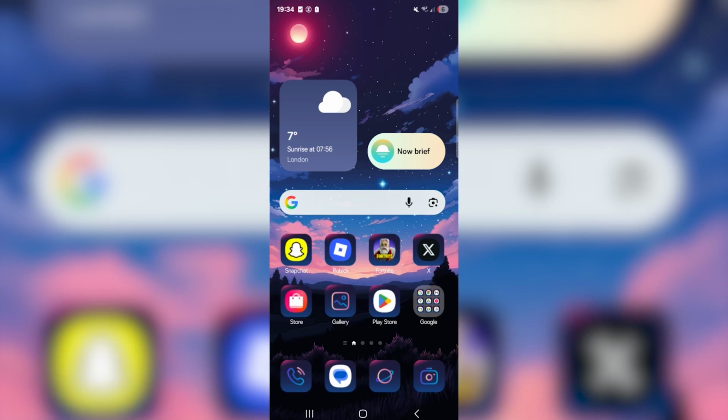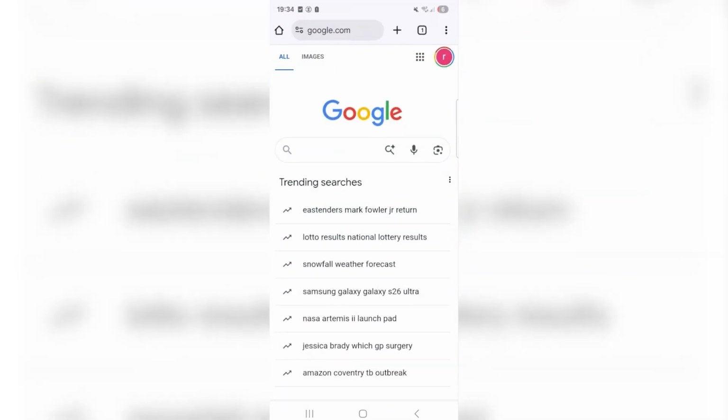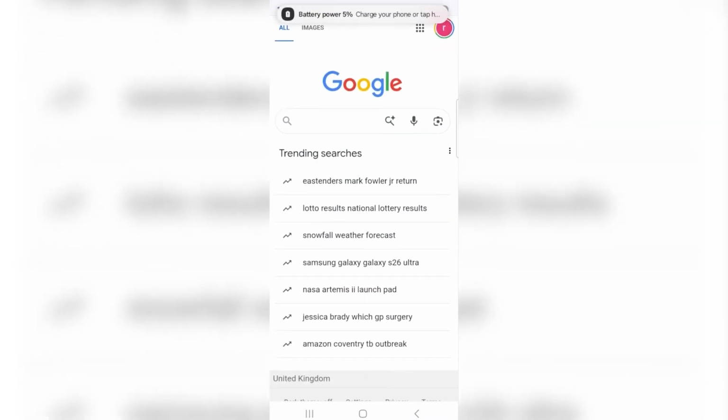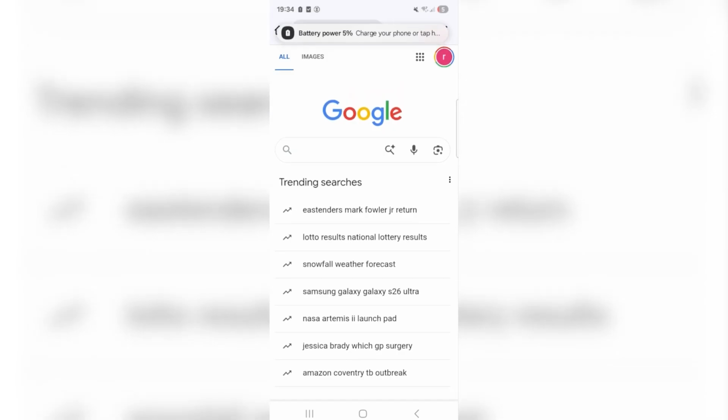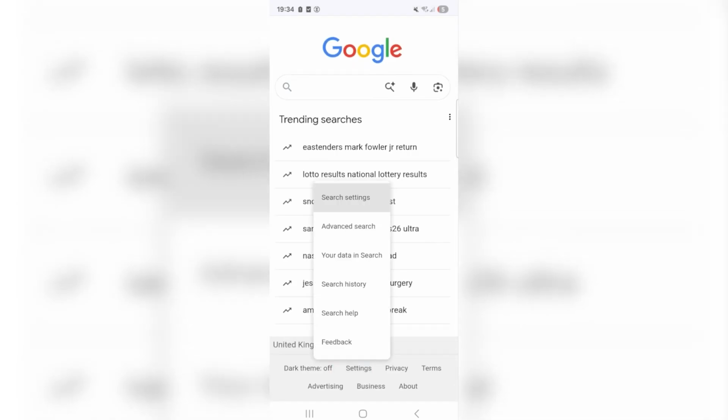Now, it's super easy to go ahead and do this. All you want to do is go ahead and open up Google Chrome. Now, you can do this on literally any Android phone you have. So right now in Google Chrome, you want to go over to google.com. This is very important in the process. And from here, go ahead and scroll down and you're going to see settings at the very bottom.